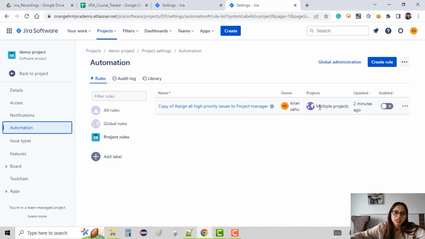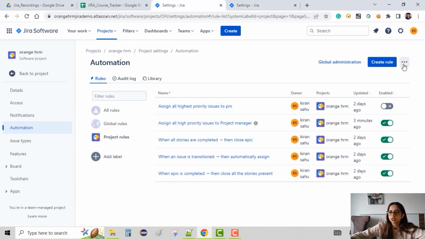So that's how we can import and export any rule in any of the projects across Jira when we have created one in any one of the projects. So let's say we have project A, we have 5 rules, we can import or export all these 5 rules to another project. So if you want to actually export everything, you have to go to global admin first of all.